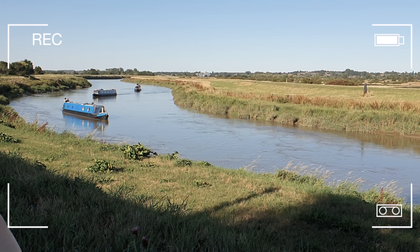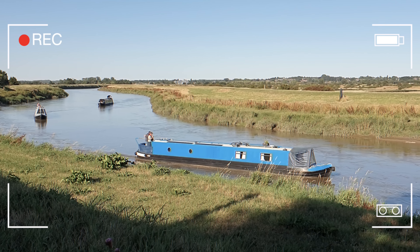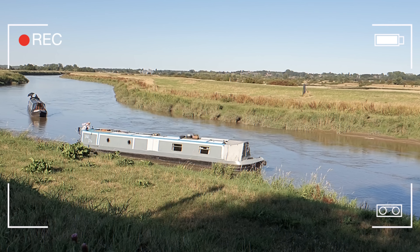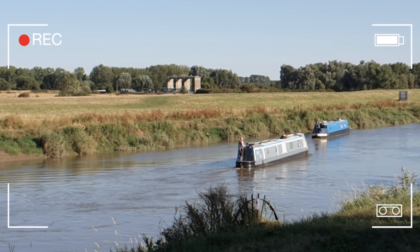So do you guys remember when we were on our return journey back from getting the boat blacked and surveyed? We were stuck just outside Salter's Load Lock to pass through in the morning towards Denver Sluice, and three narrowboats came charging down with complete disregard for anyone else on the network. The middle one — yeah, that's Narrowboat Will. I'm only joking of course; they're on a tidal river and they have got no choice but to go charging through because narrowboats don't have brakes, and they're probably absolutely shitting themselves. He's been narrowboating for four years. The first two years he didn't vlog anything, then tried to fix his engine because all the engine mounts went, and he started vlogging from doing just engine work — that's where the filthy thumbs comes from.